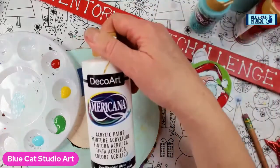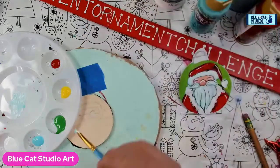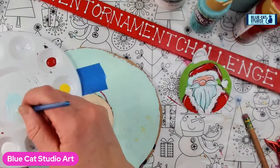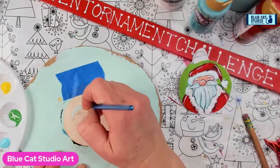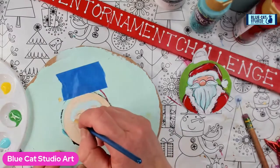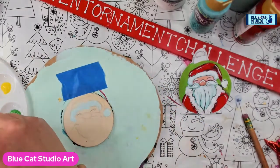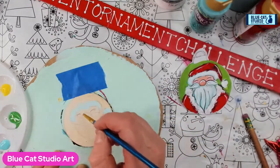Here's the big bottle. Not quite mega, but it's big. Titanium white. I always like titanium because it's a mineral pigment and it tends to be real thick and get great coverage. All right. So we're going to blue in anything that's supposed to be white with a very pale blue, which of course I realize seems strange, but we will tweak it after that. We're laying in our base tones, base notes.